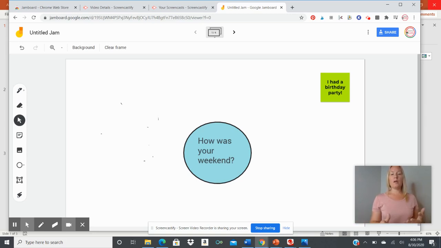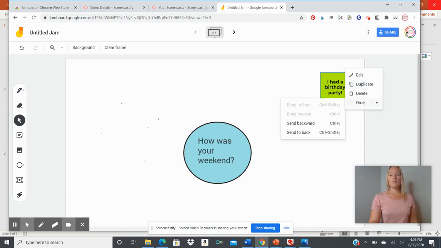I have had them write something that didn't fit with what we were doing, so I just go ahead and delete their answer. But other students can delete them as well. You can duplicate it. You can make one sit on top of the other. So it's fun to be able to connect with all of them in that easy way.